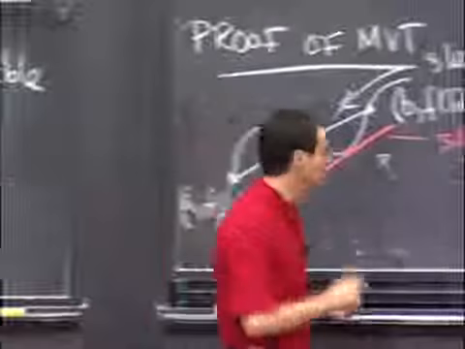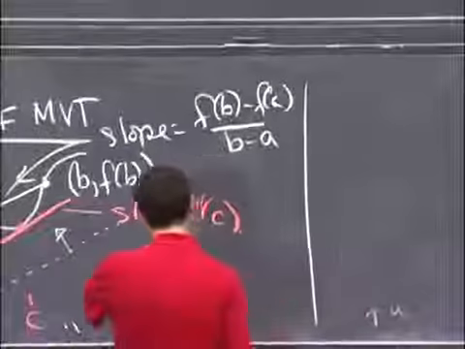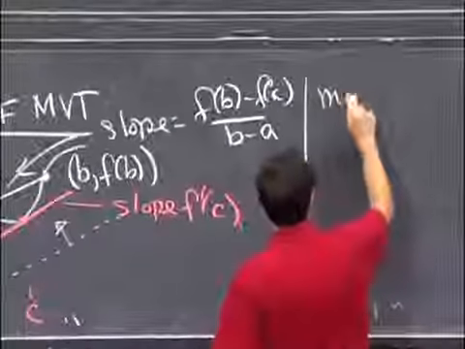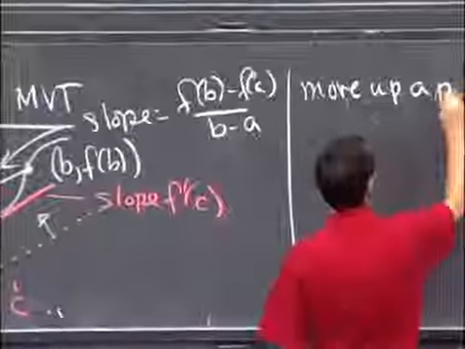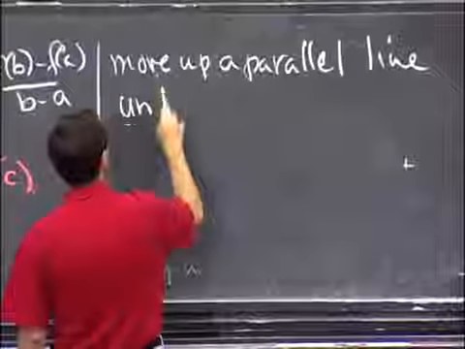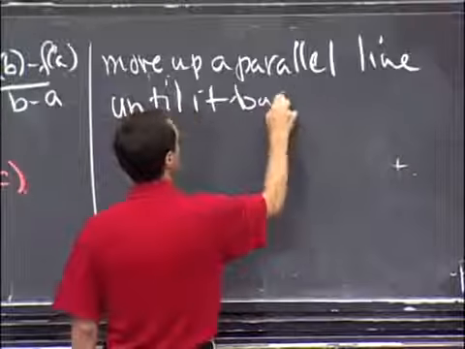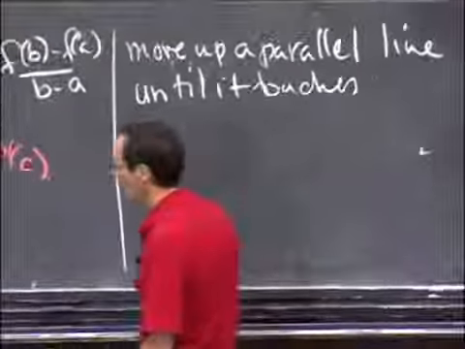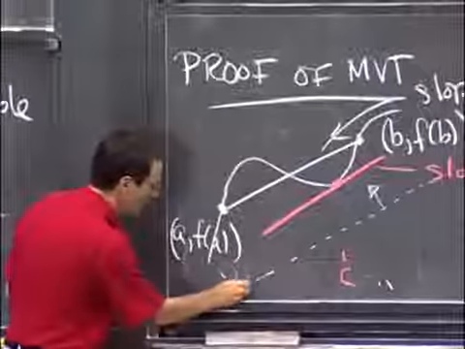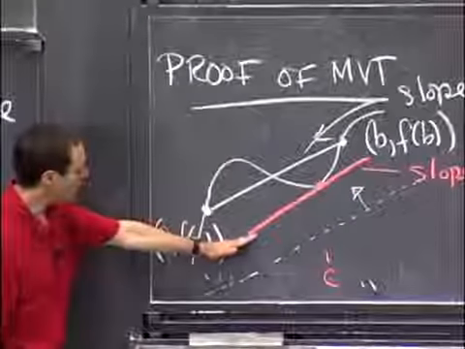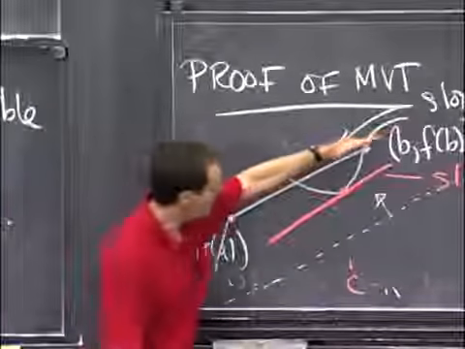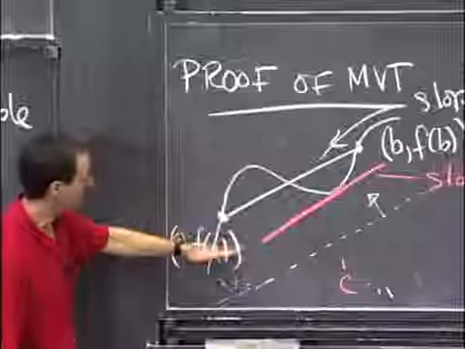There's one problem. So again, we move up a parallel line until it touches. There's a little subtlety here, which I just want to emphasize, which is that that dotted line keeps on going here, but when we bring it up, we're going to ignore what's happening outside of A and beyond B. All right? So we're just going to ignore the rest of the graph.